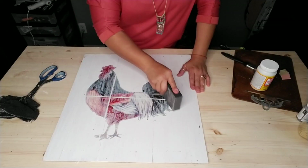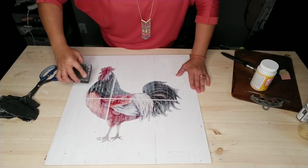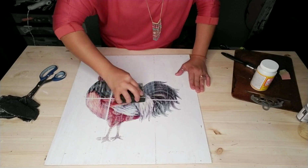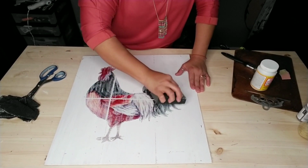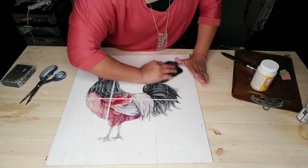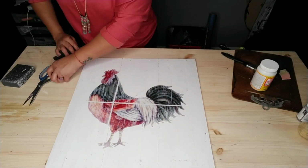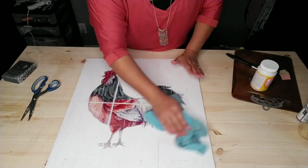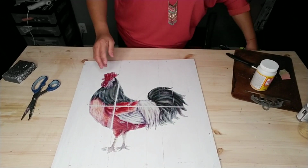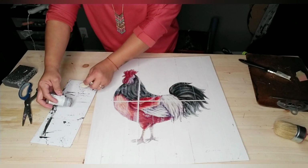So once it's completely dry, you can see how it looks matted. And what I did was grab a piece of my sand block from Dollar Tree as well, and just lightly sanded it down. And you can see I wanted some of that matted color to come through, as well as the rooster itself, just to make it look a little bit older. If that makes sense, you can see where that Modge Podge is still on the rooster, kind of forming those lines. So once I was done with that, I went ahead and got this Waverly chalk paint in Truffle color.